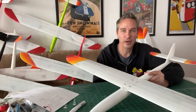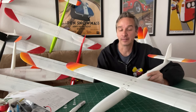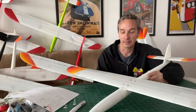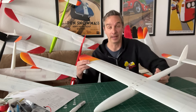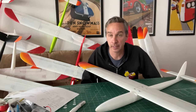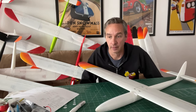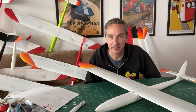All right, so that didn't quite go as planned. Rarely does, but that's why it's great that these are so inexpensive to build. I'll build another one and keep flying them. Gonna keep improving the design and updating the files and trying to make this thing go faster and faster.